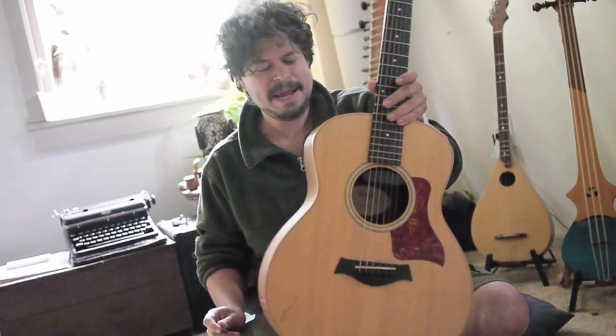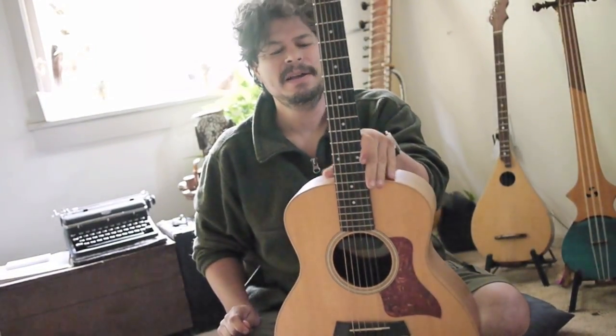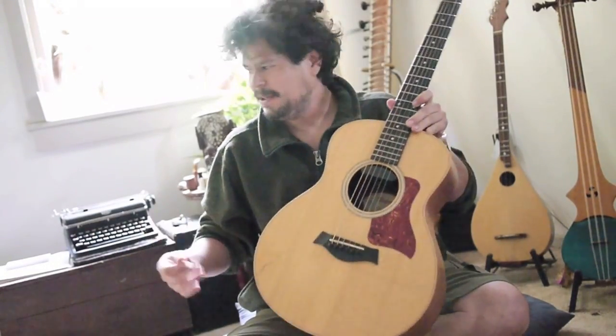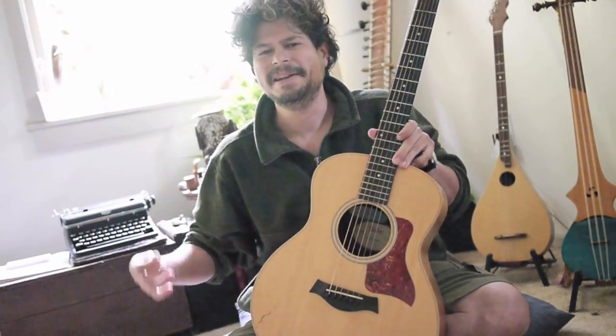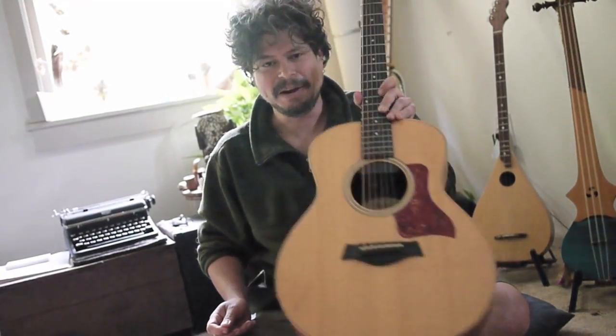Love this thing. Really portable. Comes with a handy dandy gig bag with straps so you can strap it onto your back, and a big pocket up front. I can actually fit a Tibetan singing bowl in the front pocket, which is pretty rad. And golly, I love taking this thing all around town.